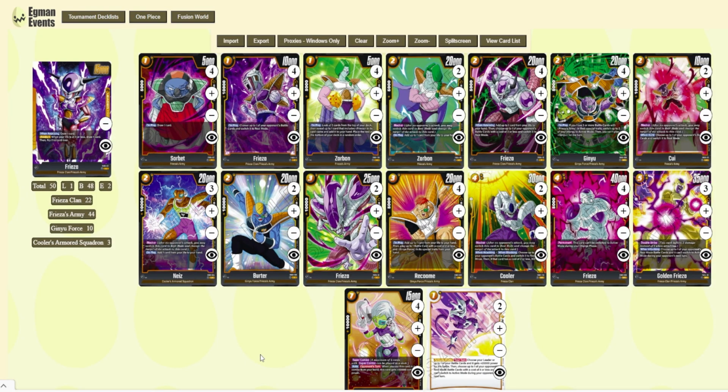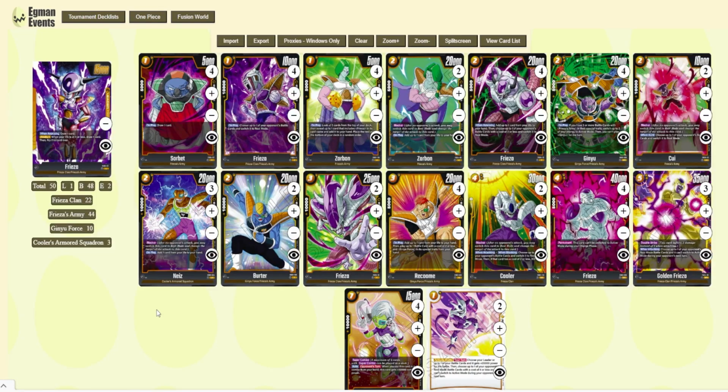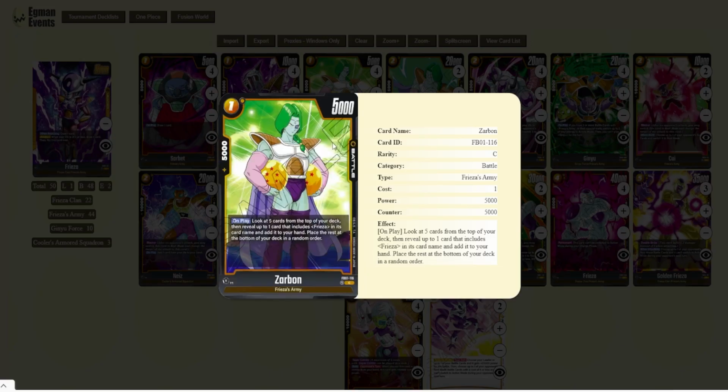So yeah, the general play that we'll see in the gameplay as well is that turn one we want to play either Sorbet or Zarbon. Frieza 1-drop is actually not too bad of a choice too if we go second. Generally, I do want to go first with this deck because we get to play one of these 1-drops there. Our opponent's turn, they're going to play a 5-drop probably, which means that our best 2-drop to play after that is Frieza, which, like Zarbon, can help us find cards.